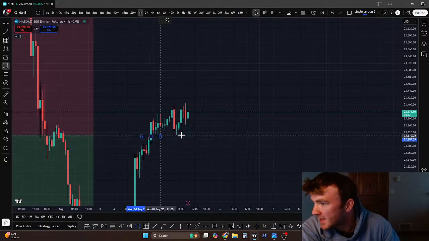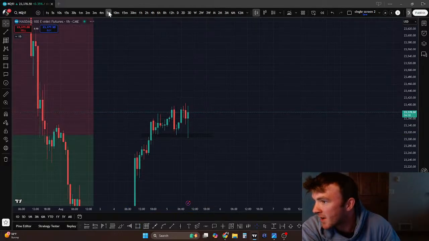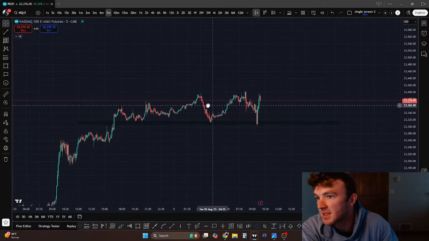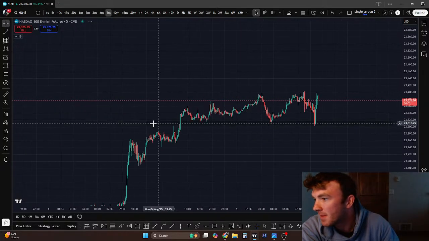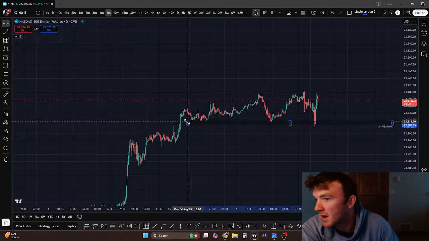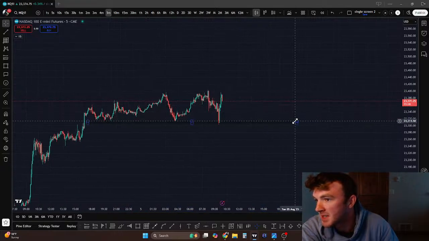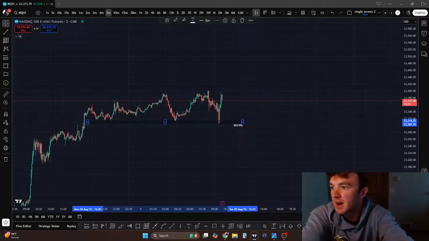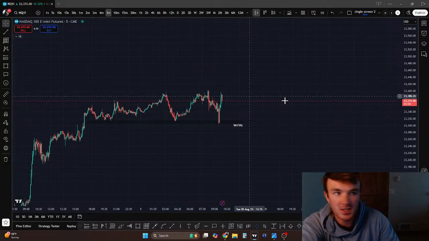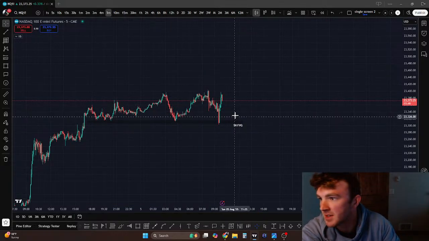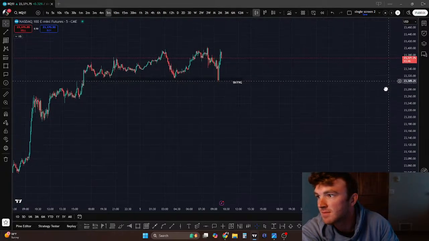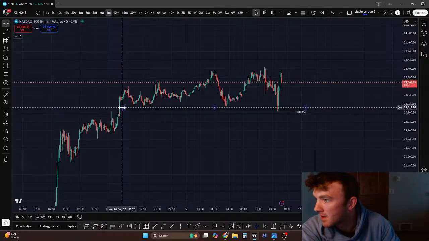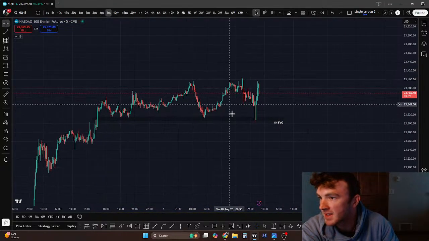So I kind of like this as a 1-hour, 5-minute trade. I wonder if there's a 5-minute. Yeah. Ooh, actually, this is clean. This is very, very clean. I think this is worth taking, especially because higher time frame's bullish, right? So 1-hour fair value gap, accumulation, manipulation, 5-minute change in state of delivery right there. What do you guys think? I like this.